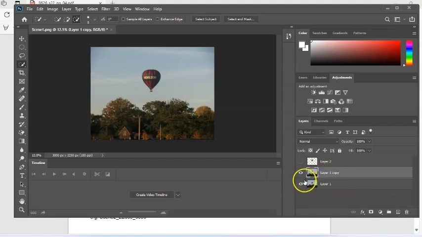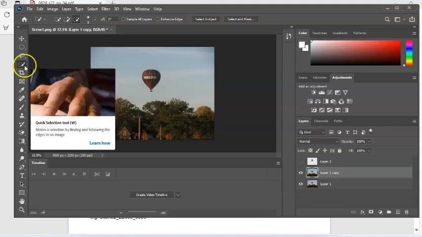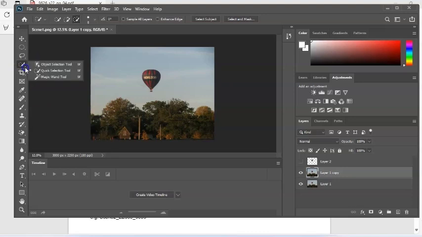So what I'm going to do now is remove this balloon. Removing this balloon, we're just going to use the same method. We could have used the quick selection again, but now I'm just going to use an object selection tool for a change.